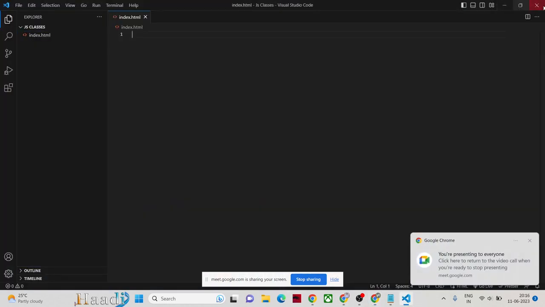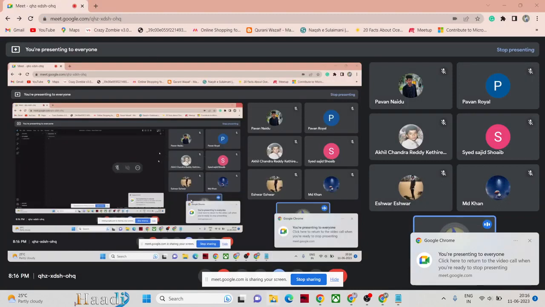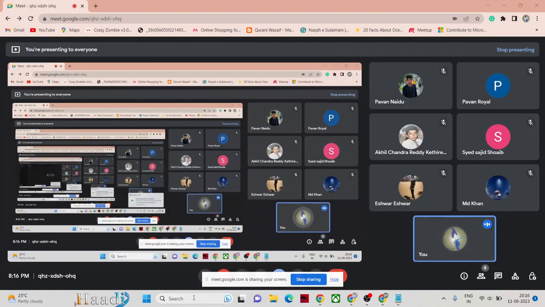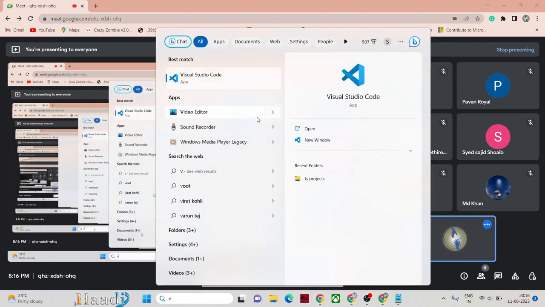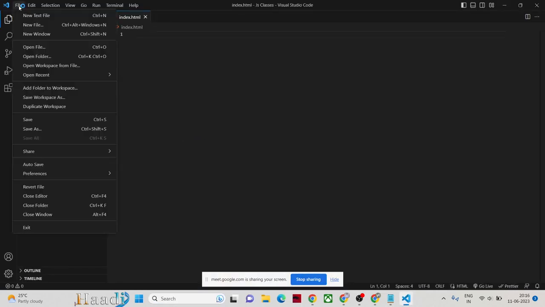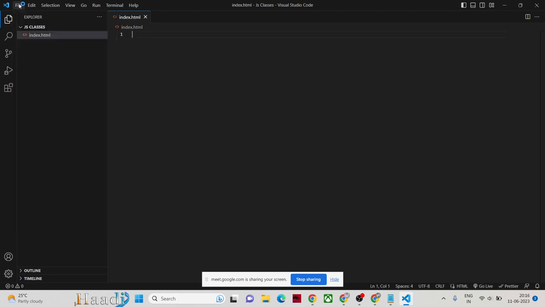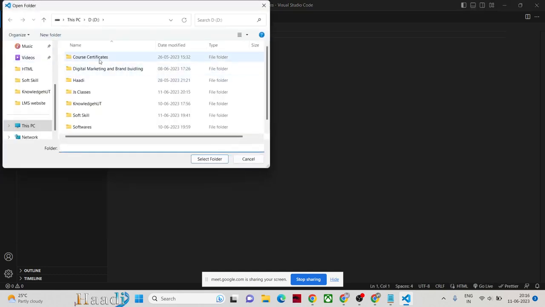Those who are coding on your laptop, what you can do is install the application that I told you yesterday. Go to your laptop and open the Visual Code Studio app. Inside this app, the first thing you will do is select a folder. Go to Files, Open Folder, and select a folder. Let's say you create a folder for this entire course. If you don't have any folder, just click here on New Folder and create a new folder. I have created this new folder. I'll select this folder and click on Select Folder.